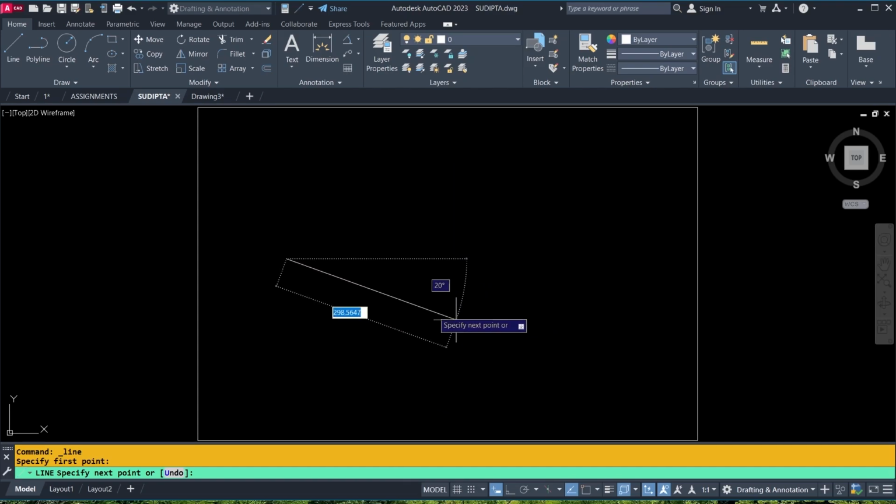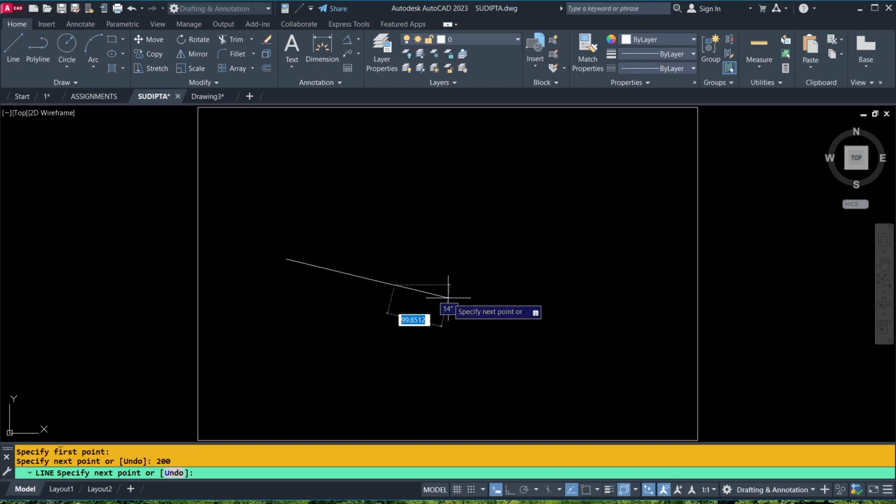You see the length 299 point something is coming, but I have to type the length, how much length of this line should be. I have to specify. I am typing 200, then pressing enter.